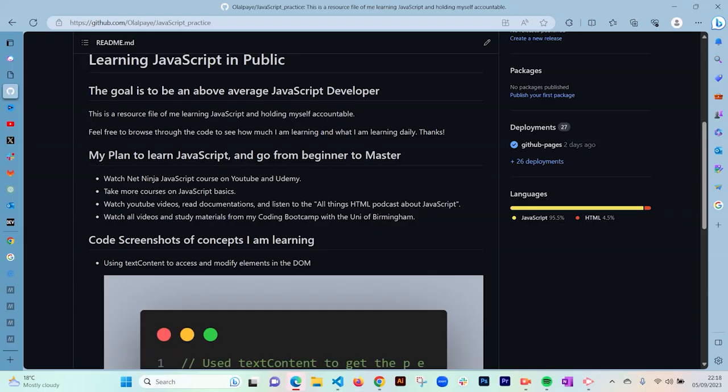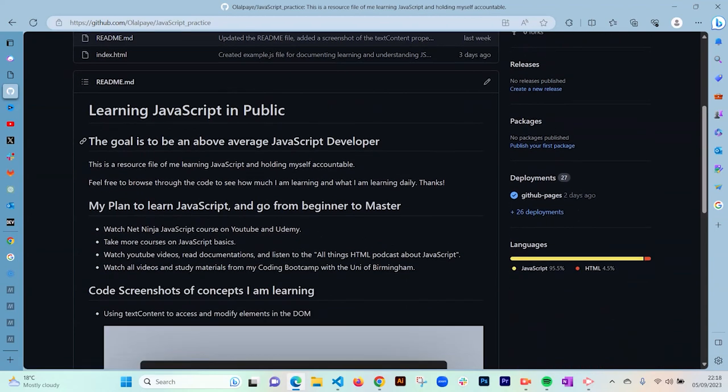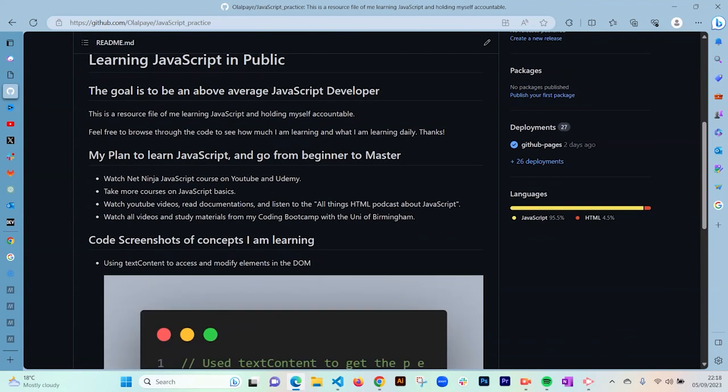So enough of me talking. Let me actually show you what I, as a front end developer, have done, because I started my GitHub just 2 months ago. So let me show you what I've done with my GitHub. Like I said, I'm still in my coding bootcamp, but I've got a lot of coding done. So I'm gonna go into my GitHub, and I'm gonna show you exactly what the files look like on GitHub. So let me show you my screen right now.